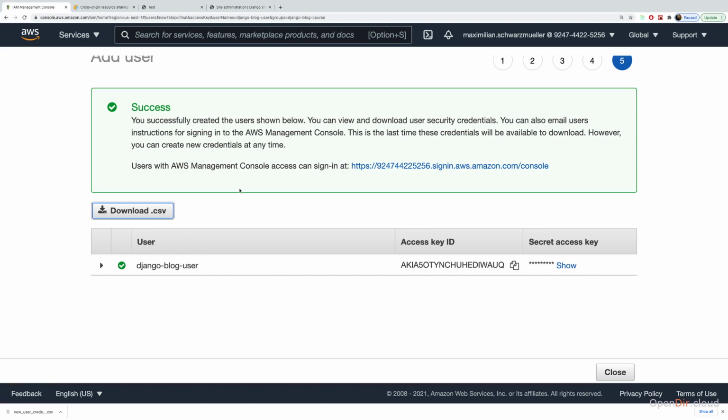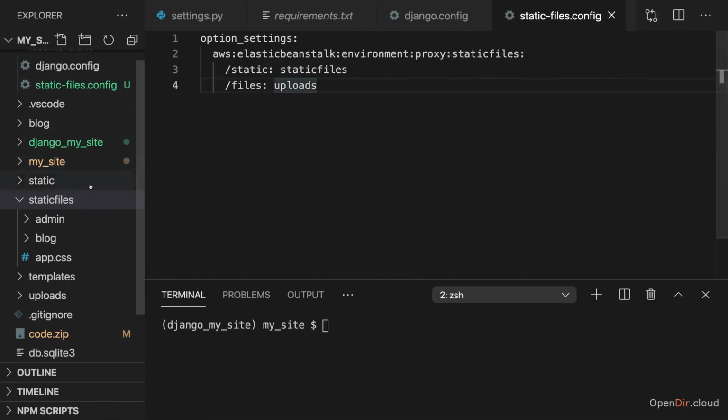Now that we got AWS set up, let's go back to our project and to our code. And there we now also need to make a couple of changes to ensure that this Django application is able to utilize this new AWS user we created and send files there. For this, we'll first of all install new packages which help us with that. We're going to install two new packages with pip install, and that's the django-storages package, and the S at the end is important. It's storages, not storage, and the boto3 package.